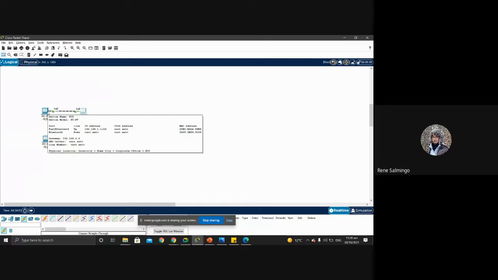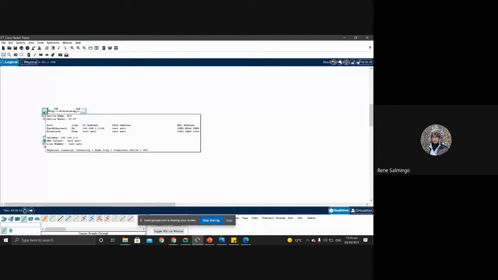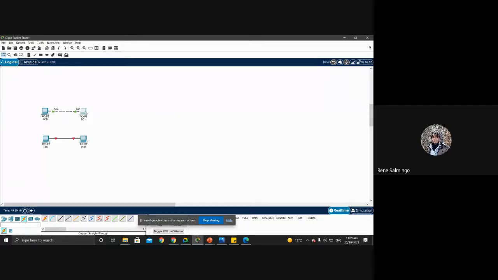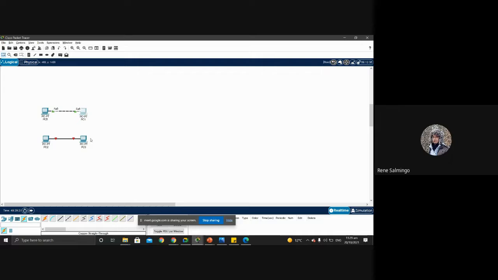After this, you'll see that you have already configured your Fast Ethernet because you will see 192.168.1.1 when you hover on the computer. At the same time, on this side, you'll see 192.168.1.3, and also you'll see the gateway. They have the same gateway, and we will try if they will communicate. Okay, so this is just a basic network simulation, not really that difficult.